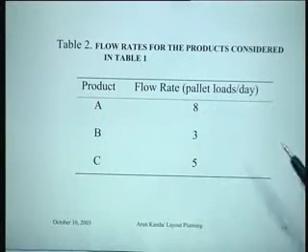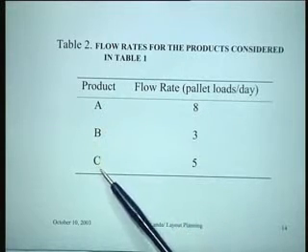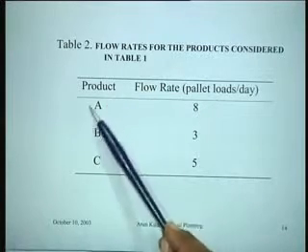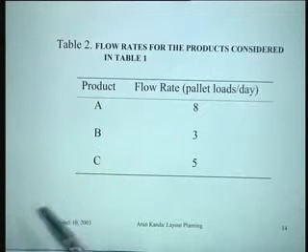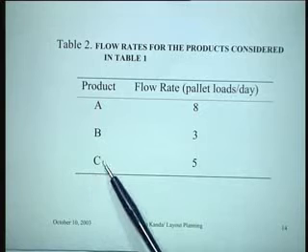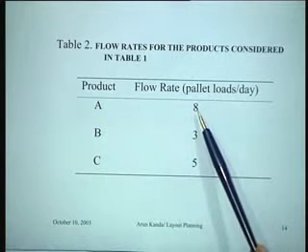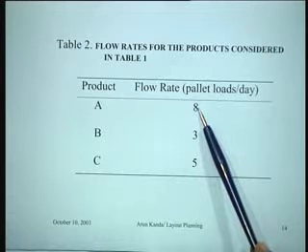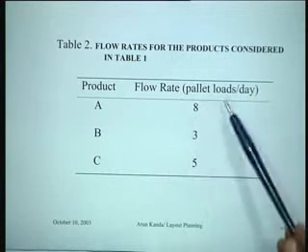Then we would also like to know the schedule information as to how much is the demand for each of these products. Now what might happen is that these products might be varying considerably in sizes. This might be a small casting, this might be a much bigger thing, this might be a smaller thing, and so on. So in order to take care of that aspect, what we are simply saying is, we are standardizing the material flow required in the plant to pallet loads per day. That means how many trolley loads per day will be needed.